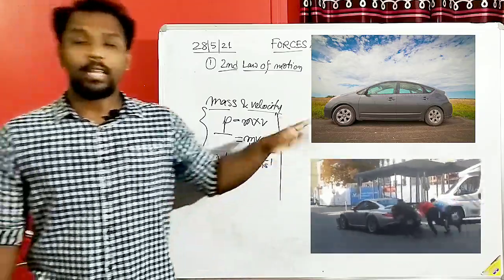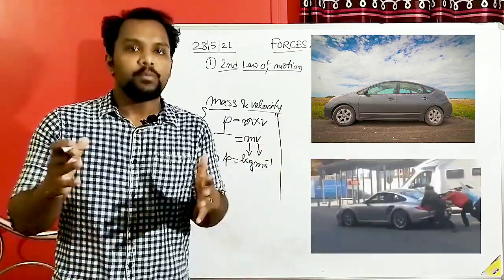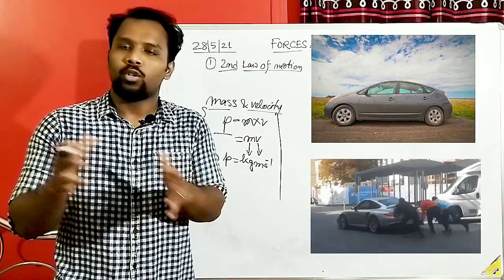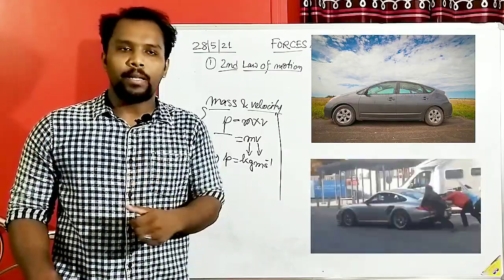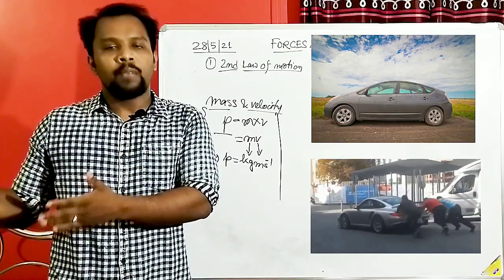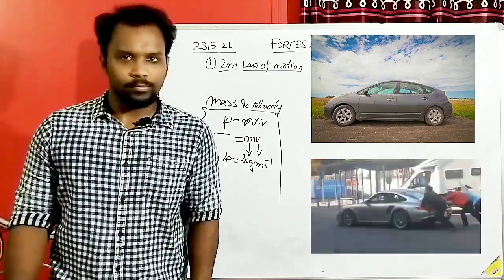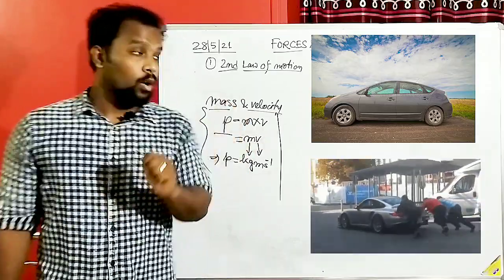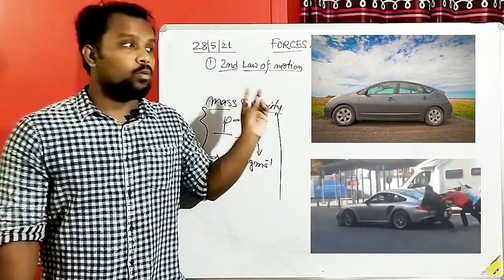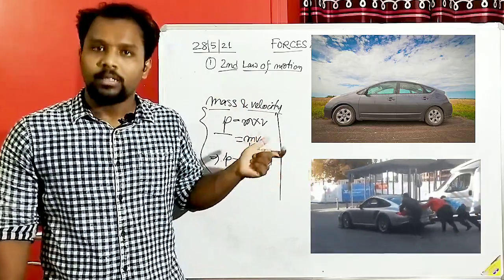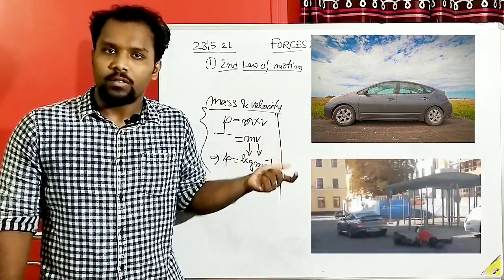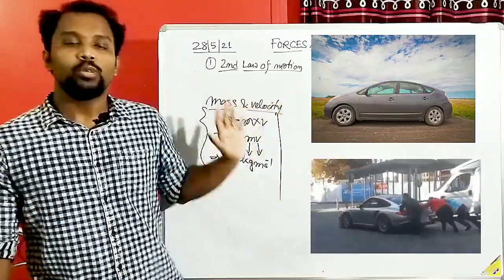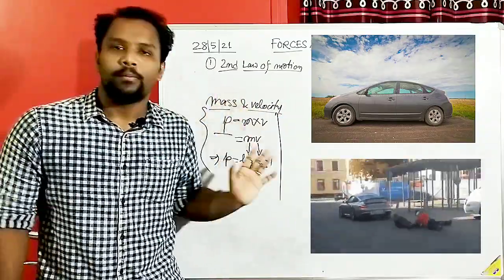So in that case what actually happens? You may have seen this kind of thing in your neighborhood maybe. We request some people to push that car, right? But the thing is, if you push that car for one moment of time, is it going to start at that moment or at once? No, obviously. We have to push that car for a certain amount of time, right or wrong?